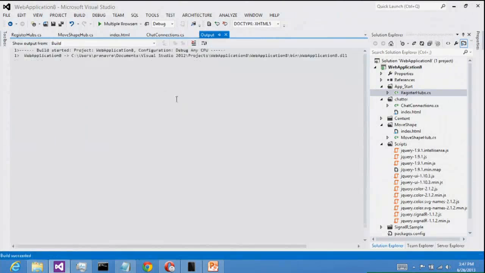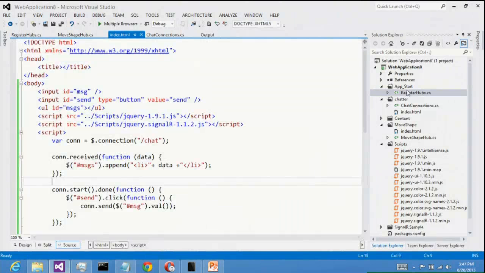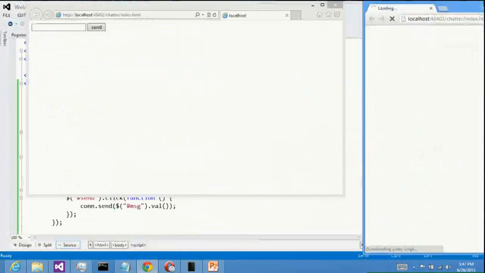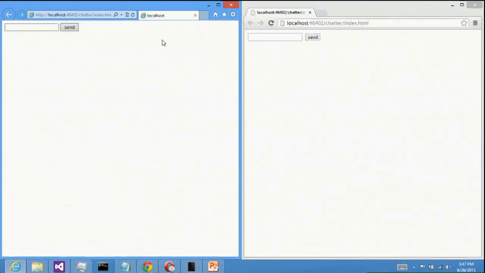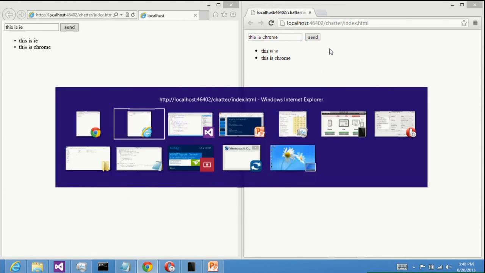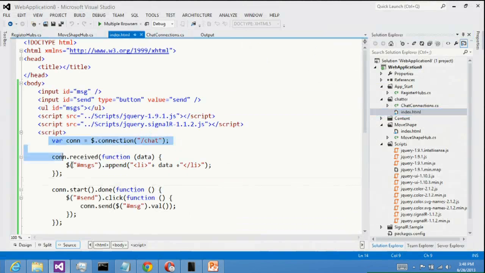Okay. So if I have everything right here, let's see if this works or not. I have my two browsers. This is IE. This is Chrome. So there. I have my chat application working as well over persistent connections. And in terms of the amount of code, it's the same.